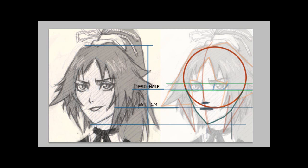This one is going to be a character from Bleach, the Black Cat, Yoruichi. And here's a construction sheet, and this line is the height of the whole face. It's easy geometry for the very beginner, so you can look at the geometry and break it down and follow the tutorial, and see if it makes sense to you. And this can be downloaded under the video.